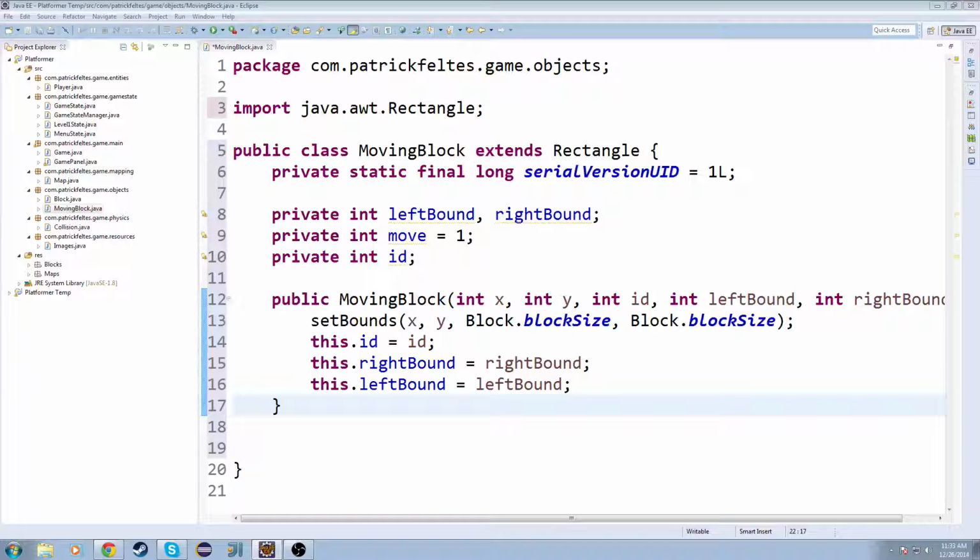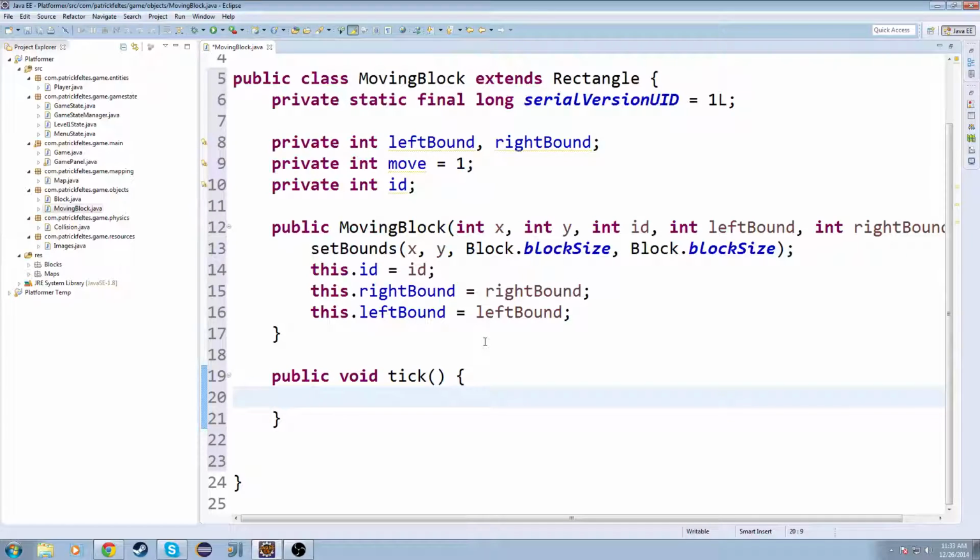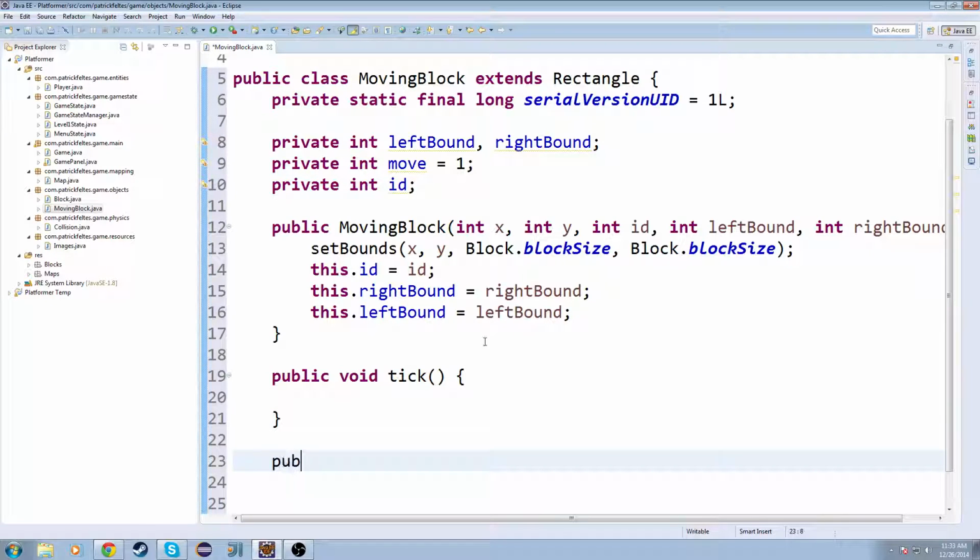Now we're going to create 4 more methods. These are all fairly simple. First one is going to be our tick method. We didn't really need that for the regular block class, but we need it for this one because we have to move the actual block, and we need a tick method to do that. We don't want to do everything in the draw. And speaking of draw, we need a draw method.